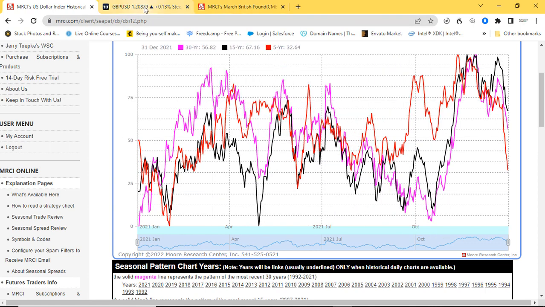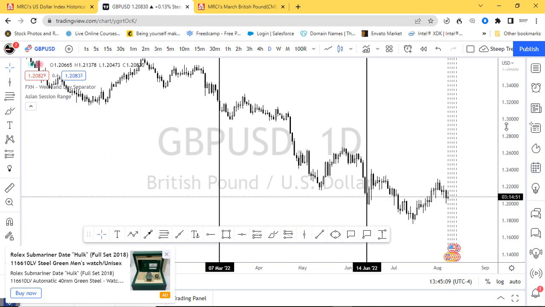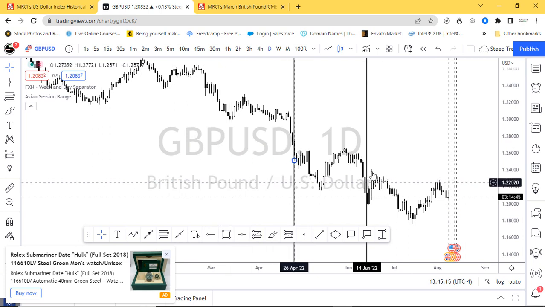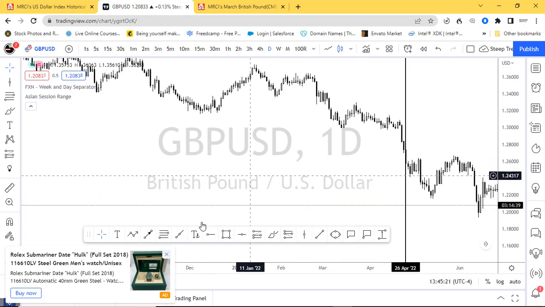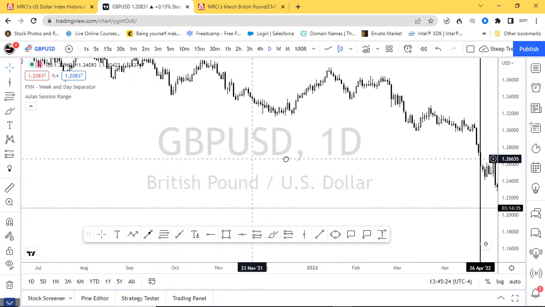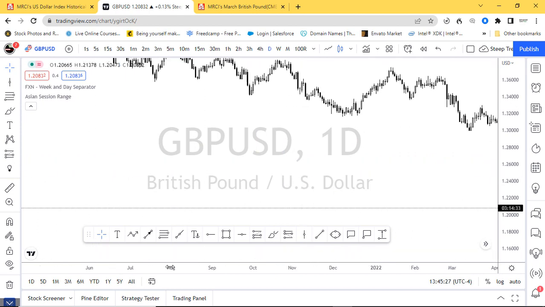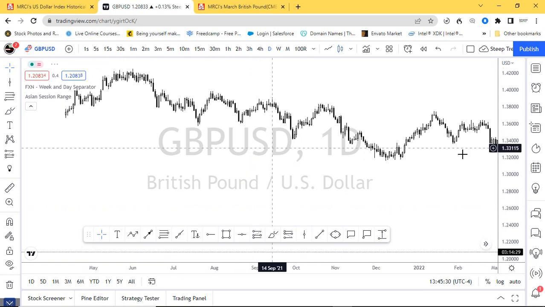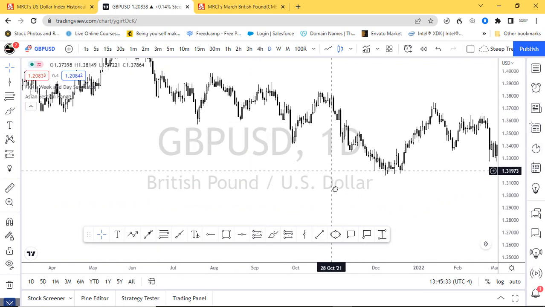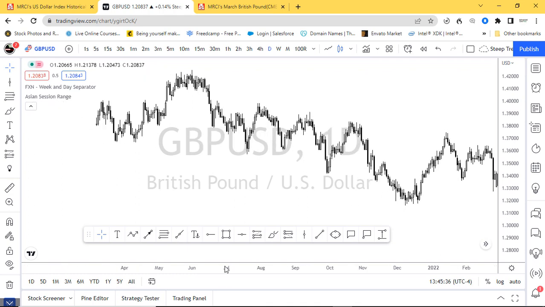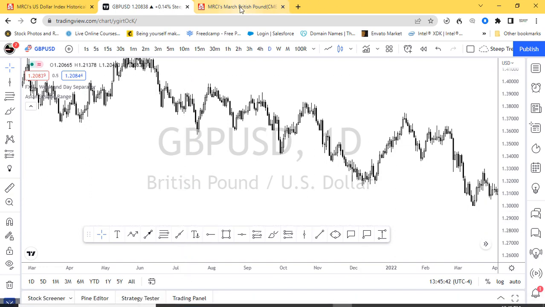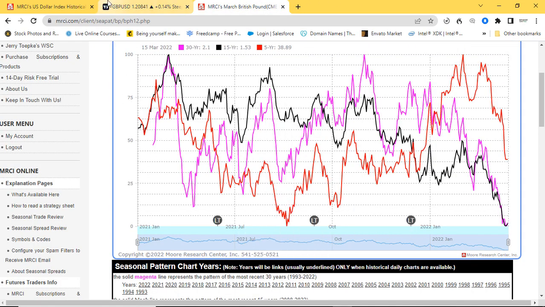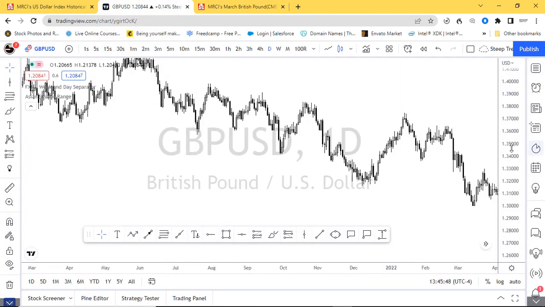So what does that mean? Well, let's look at the chart between the two. Of course, we're in July right now. So let's go back to, and this is TradingView, by the way. Now you don't need a paid subscription to TradingView, because you're not going to be really using a lot of indicators, or really any indicators. All right, so let's mark off July to October on here, and let's compare.